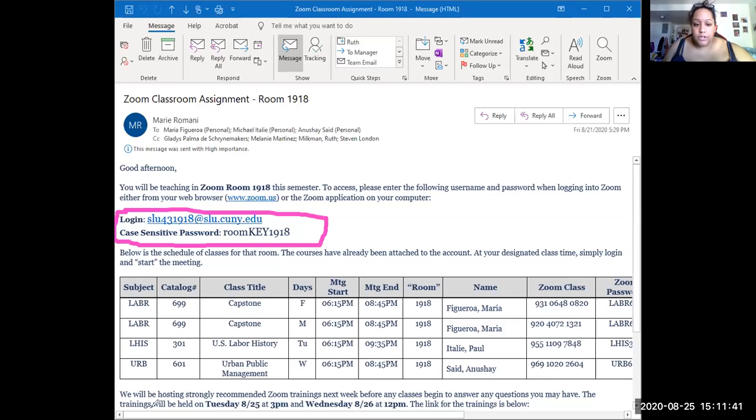So for this room, there are 3 professors teaching in it. There's someone on Friday, Monday, Tuesday, and Wednesday. So basically, if Maria logs in on Monday, she's gonna log in through the classroom.